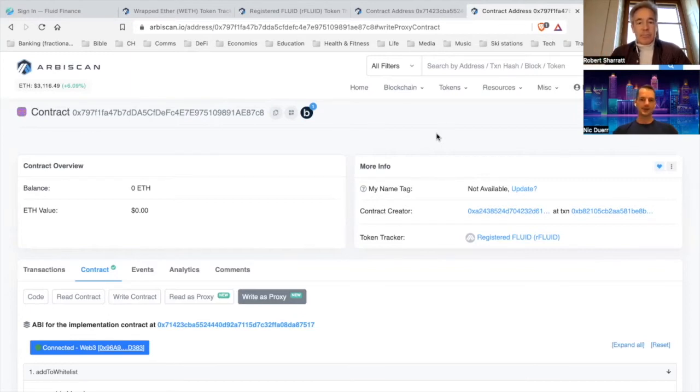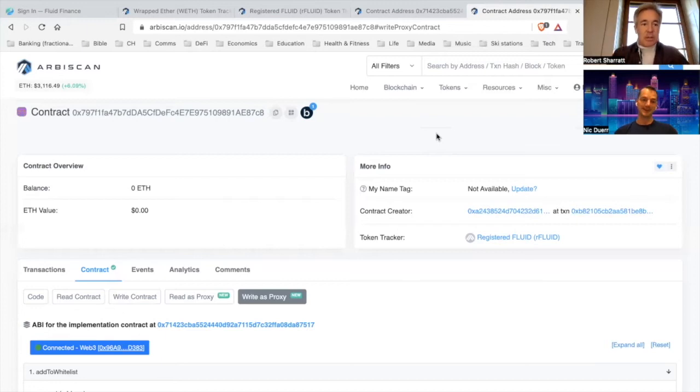Exactly. The first problem solving approach was that you would send me some rFluid, and then I would programmatically interact with the correct contract and wrap them into fluid and then send it back to you. But for that to work, our deploy address, the one I would have used for that, would have needed to be whitelisted as well in the rFluid contract.